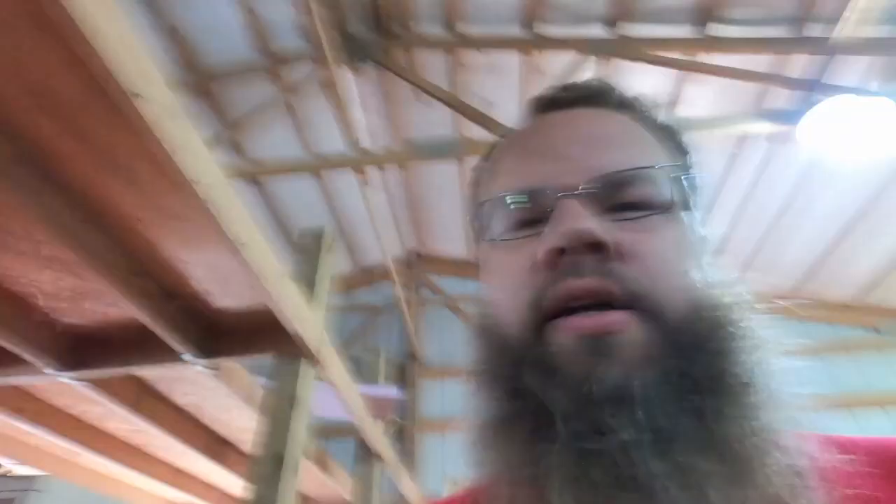One of the favorite things about having these bins is that you get plants to sprout. I think this is pumpkin. We could technically just take these out and put them in the garden if we really wanted to. That's just a testament to how good the castings are, because they're in a dark place under a sheet with no care given — just part of a rotting fruit or vegetable dumped in here — and the plant seeds loved it so much they decided to sprout. That kind of sells castings as a great thing for your garden.